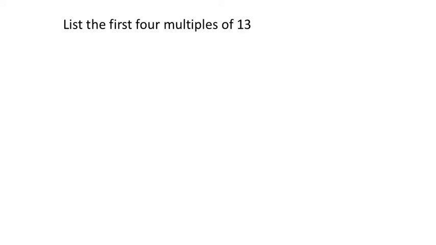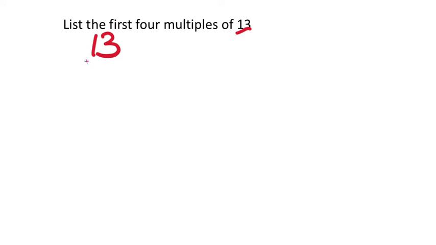Okay? It's like this one. List the first 4 multiples of 13. Now, of course, you'd always just start with the first value by itself, which is, again, I'm just matching that 13 right there. And then this is the way that we showed it when we started using long division, right?